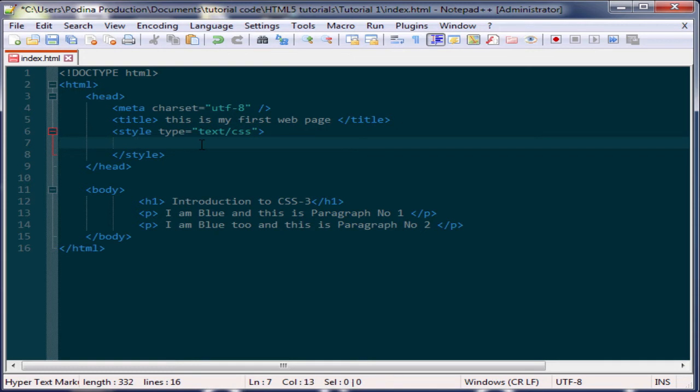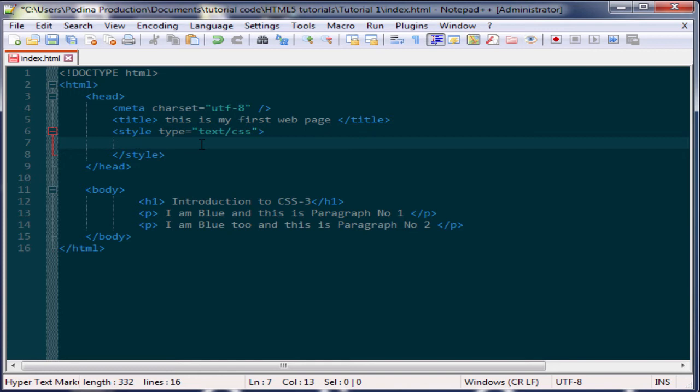Now what we need to do is use CSS a little bit differently. We're still going to have to use the property and the value, which I spoke to you about before, but we also have to use something new this time called a selector.